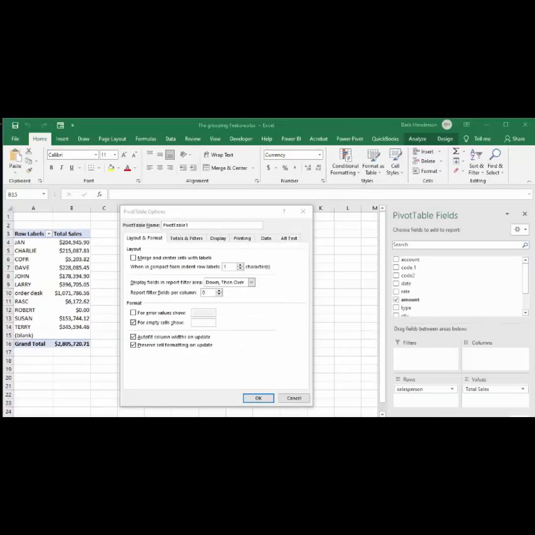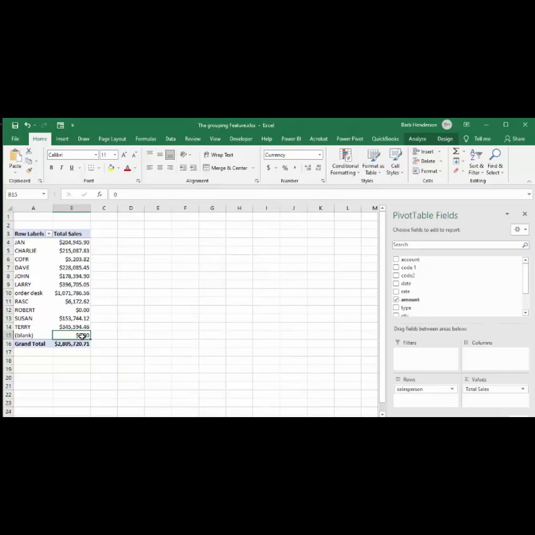When we've selected pivot table options, this dialog box appears. We're looking for the layout and format tab, which is the first one here. And then if you go down under the format, there's a checkbox and it says for empty cells show. Now you can either select 0, and you can say okay, and so then it puts the $0 in there.